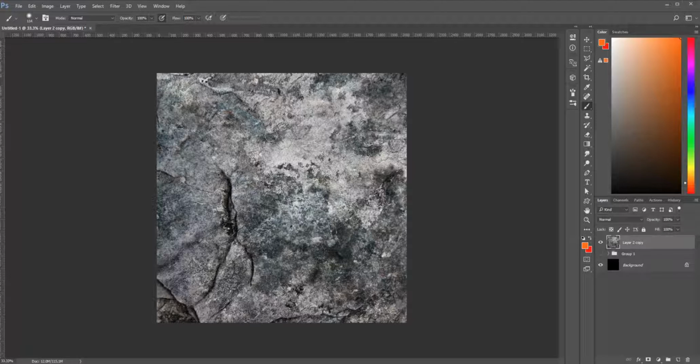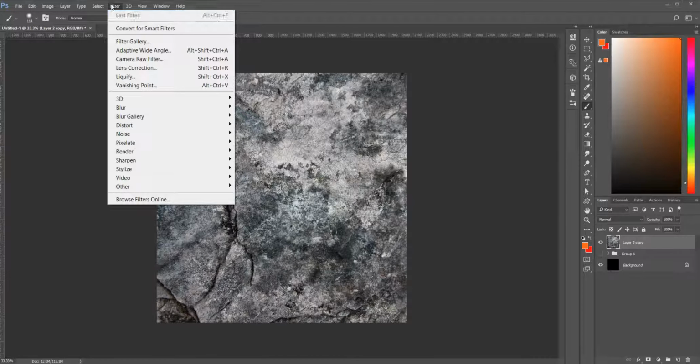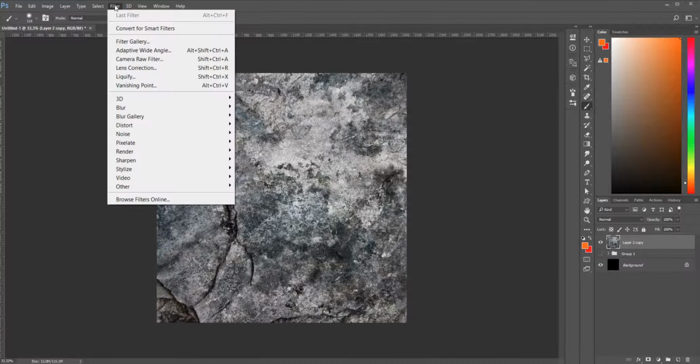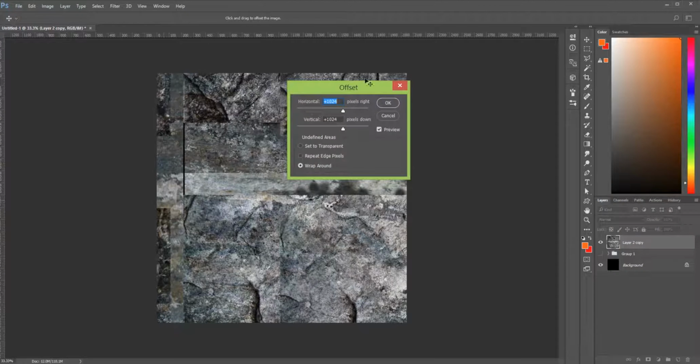Right. I'm going to crop my image now, because right now, before we crop it, if we want to start working on the edges here to make this seamless, we need to bring these edges into the middle where we can work on them. And once we bring those edges into the middle where we can see what's going on, we can then get them to be seamless. And the way we do that is we go into Filter, Other, and Offset. And this allows you to offset your image on the X and the Y values.